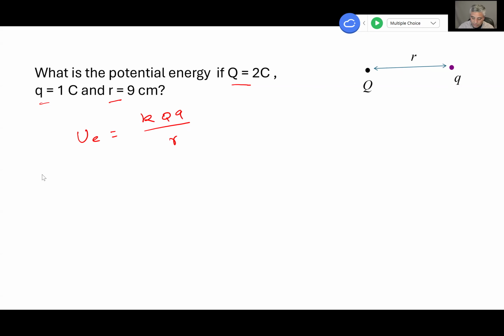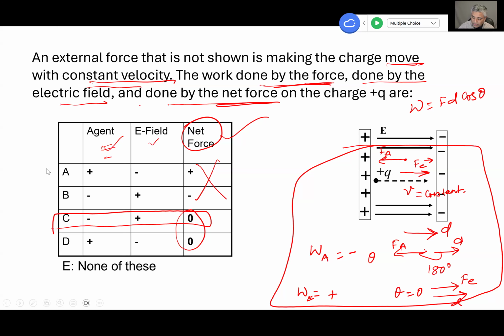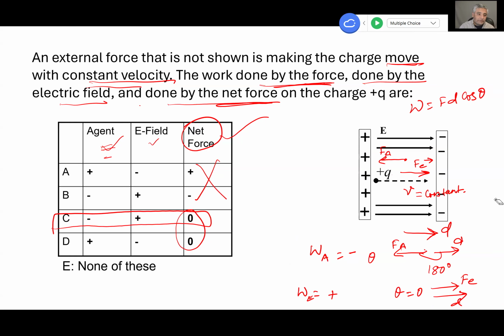Okay, so it looks like there is a question on the Zoom. How do we know the applied force is on the left? See, the electric field force is like a gravitational force. It's pulling, let's say, towards the negative plate, or to the positive charge, right? So it's going to accelerate if we don't apply a force in the opposite direction. It's moving with constant velocity, which means the other force must be applied upward so that it moves with constant velocity.